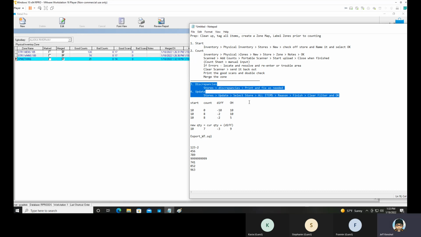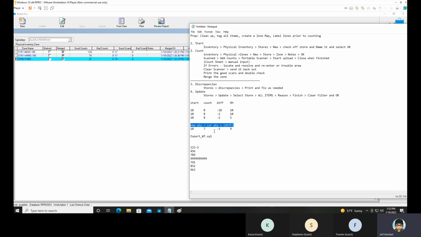So how does that work? I mean, how is that possible, right? So down here you see an example, right? If we have 10 and we start the inventory, we haven't counted it, we're short everything. If we go out and we count 8, we're short 2. Everybody agrees with that? We start with 10, we count 8, we're short 2, right? So when we update, it does this here. The new updated quantity is going to be the current quantity plus the difference.